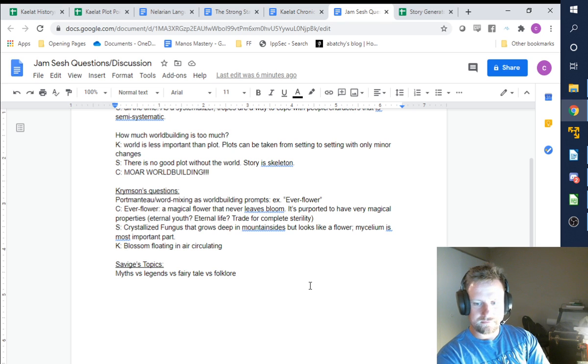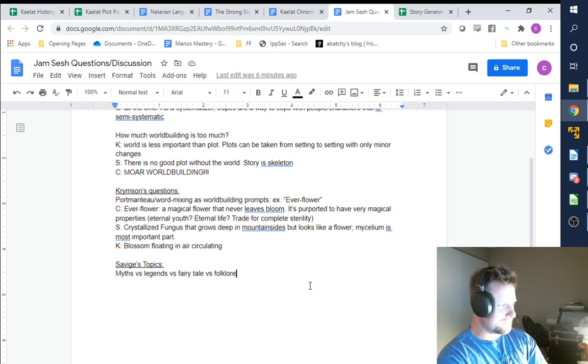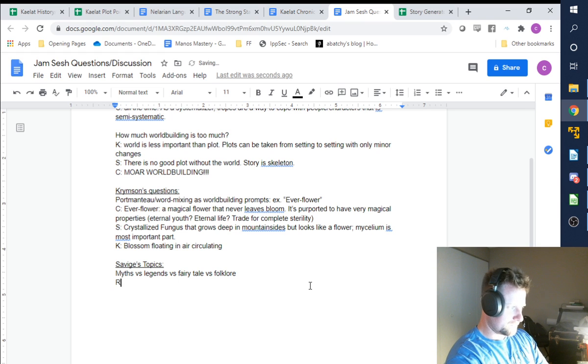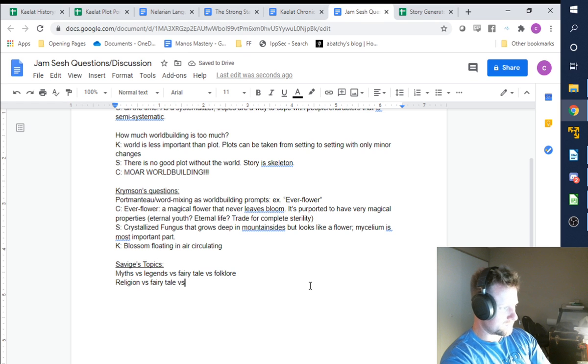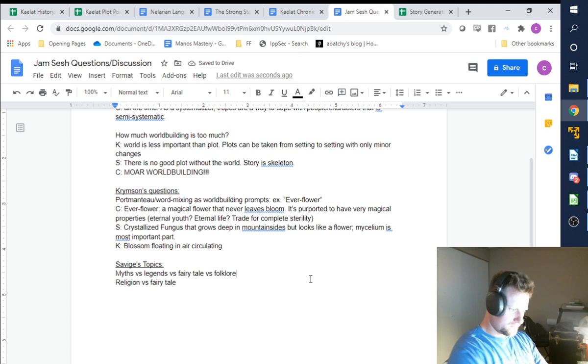So we've kind of gone down the rabbit hole of definitions, like trying to define different things. I love rabbit holes, though. So now we're getting into religion versus legend specifically, or fairy tale in general. Buddhism has deities, for one. Myth is more focused on deityism, which is why you automatically think of myth especially.